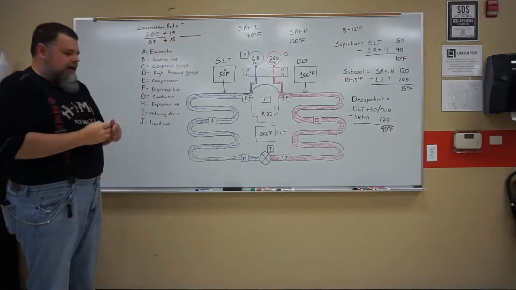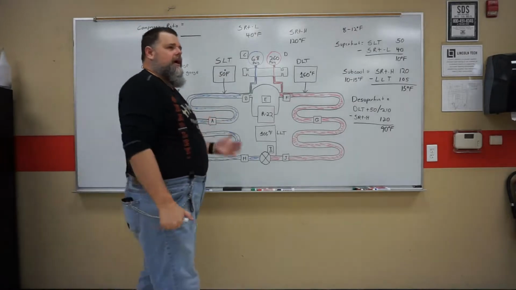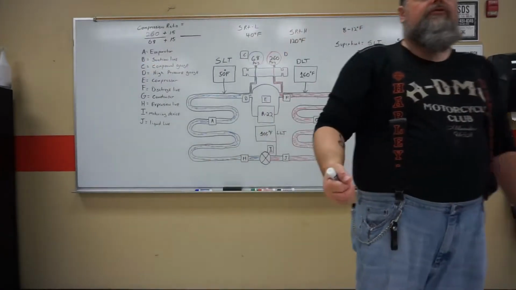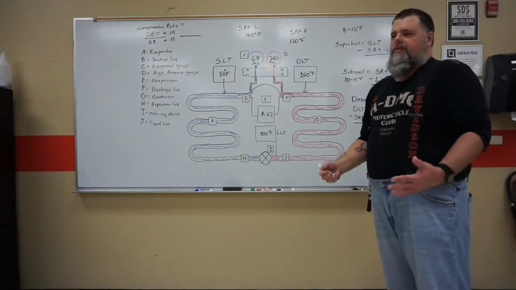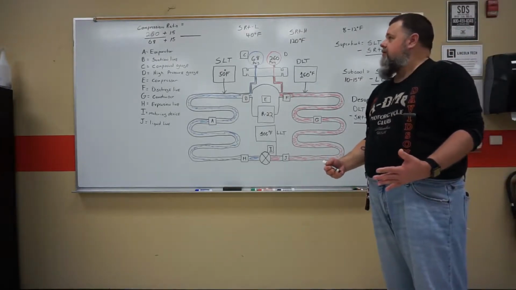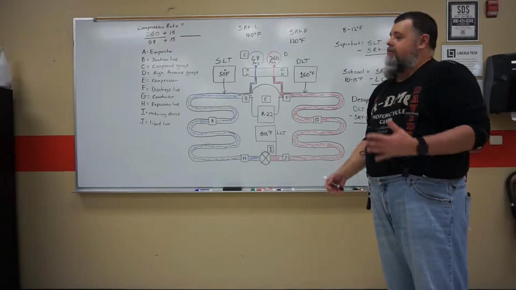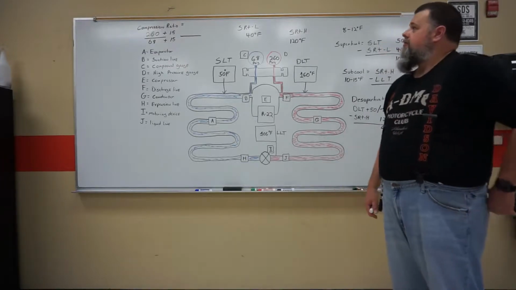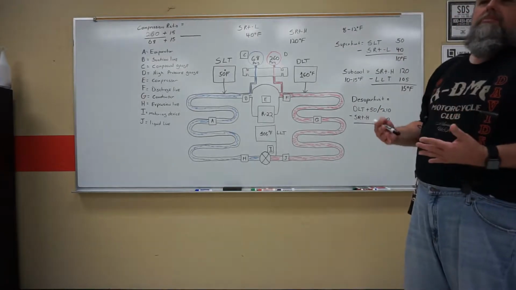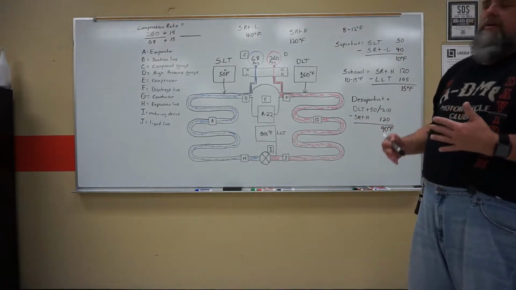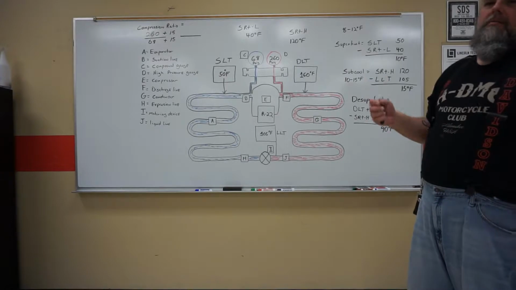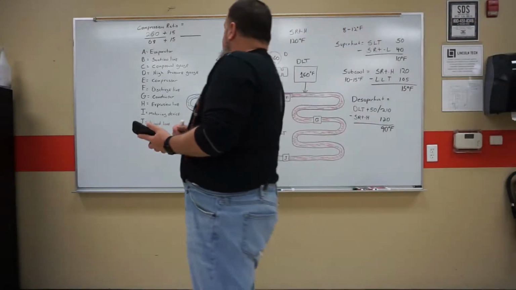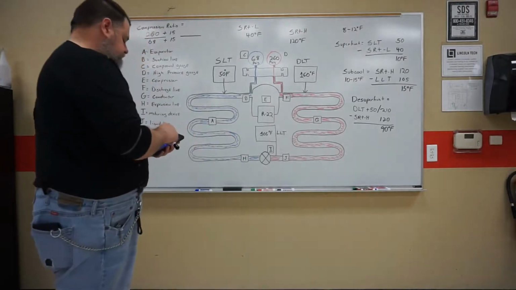Reason we do that is pressure at sea level is 14.7. If we add that atmospheric pressure, 14.7, to a PSIG, we become a PSIA, an absolute pressure. So 14.7 is what the book says, but I always do 15. That way you don't have that decimal point. It's not going to make that big a difference, and you're still going to know what you're doing. So let's add this up and divide right quick.